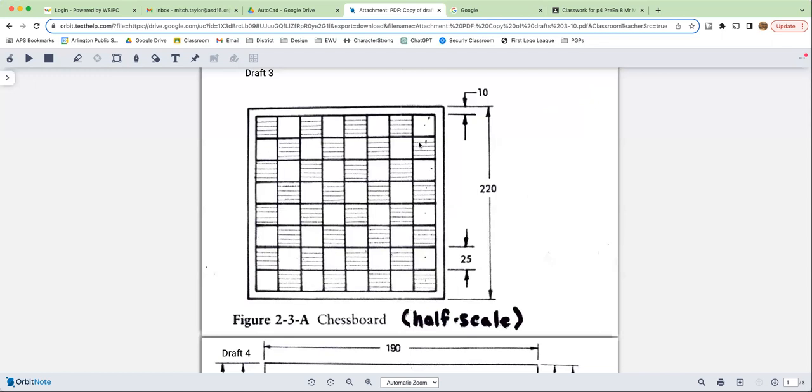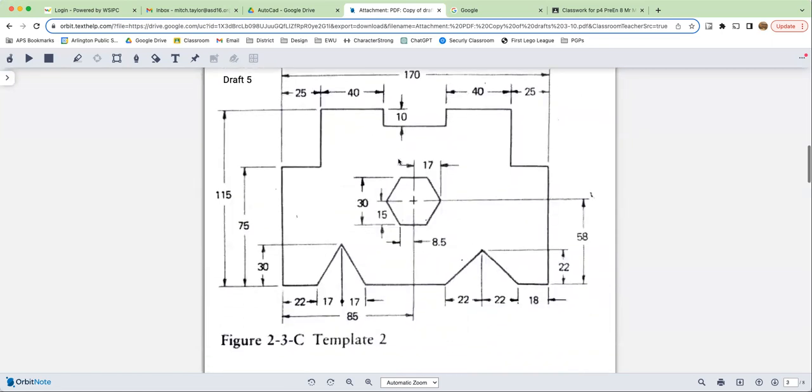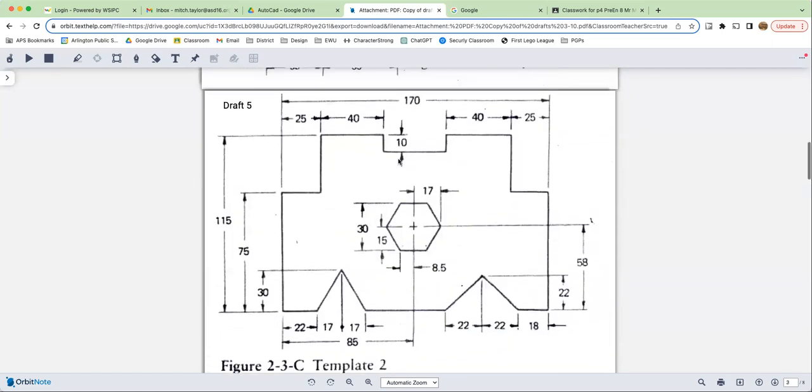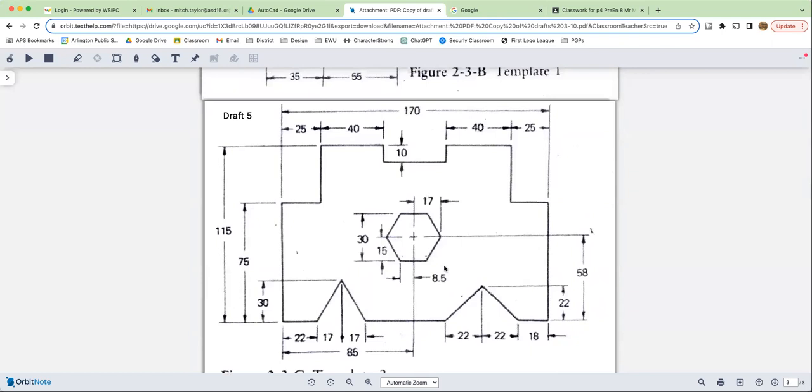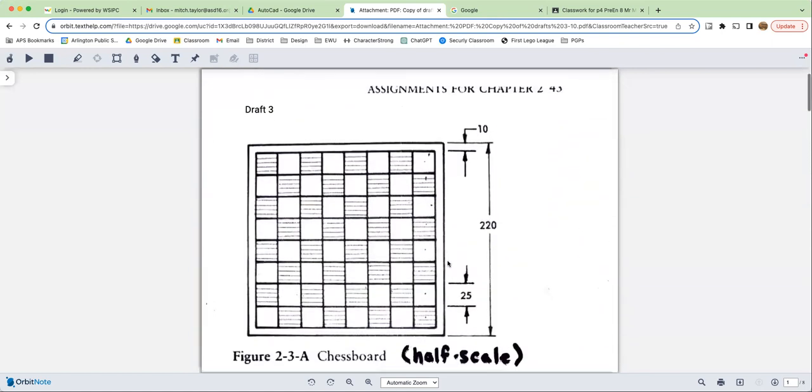We're going to be doing the chessboard assignment. Here it is. Note that everything here is going to be half scale. That is, everything's going to be half the sizes. On our dimensions, you can see that the dimensions that we have here give us bare minimum dimensions so that we don't clutter up drawings. You'll see that on the other drawings as well. We only are given information that is required. So when you dimension things yourself, you also only put what is required.